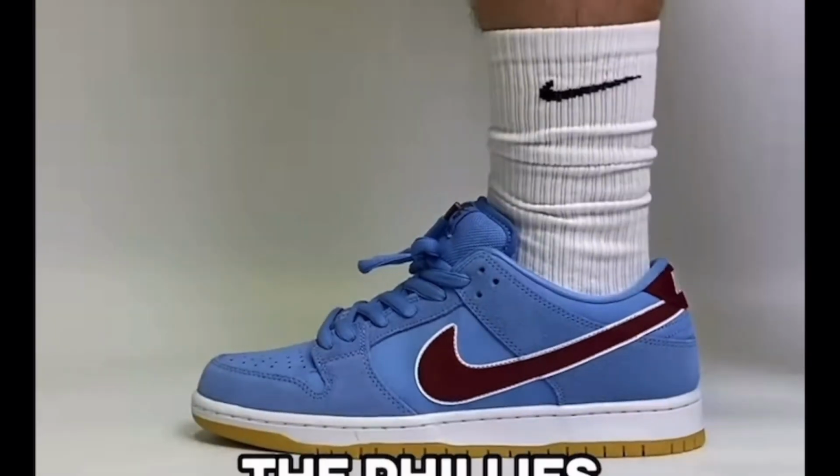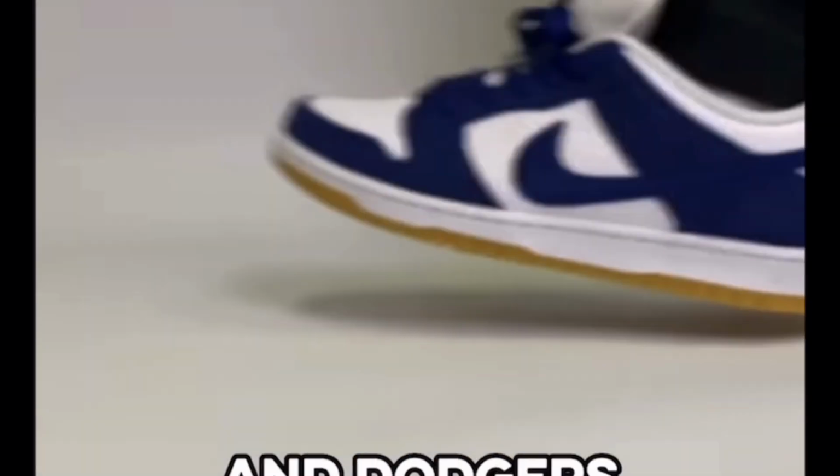A normal Dunk Low, you're lucky to make £10 to £40 on this sneaker, with some of them even sitting still at retail. And the last negative for the Dunk Lows is it's quite a saturated market, meaning as much as it is a pro for there to be loads of different colorways, it can also play a little bit of a negative. Dunks are massively stocked and it can be quite saturated.